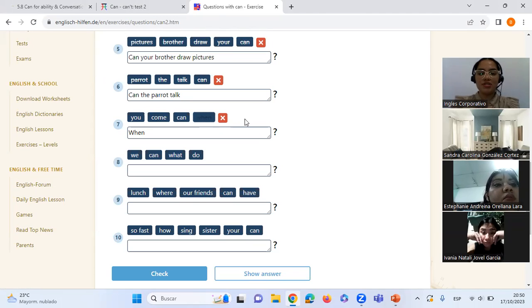In order to make the equation, in this case, we have can you come? Okay. When? Can you come? When va a ir al principio, como les digo, porque nos están preguntando algo en específico. Si nos preguntaran nada más, can you come? Es como, ¿puedes venir? Pero acá quiere algo, una respuesta específica. When can you come? ¿Okay? Lo demás no cambia. Solamente agregamos when al principio.